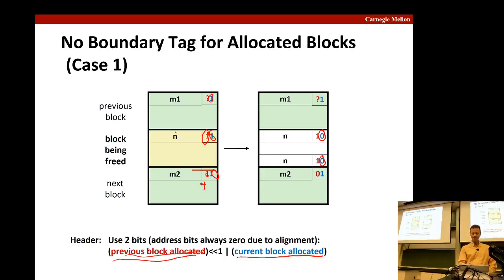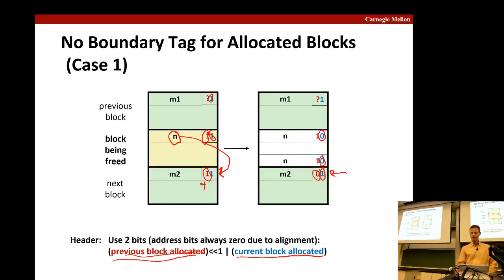Then because of this n, we can jump to here, and look as before as to whether this is allocated or not. It turns out it is allocated, so we don't have to do any coalescing there, and this remains a 1. The only thing we have to change in this block's header is the fact that now, from its perspective, its previous block is unallocated. I don't know if you can still see that under all my chicken scratch. It's gone from a 1 here to a 0, because now I freed this and it's unallocated.